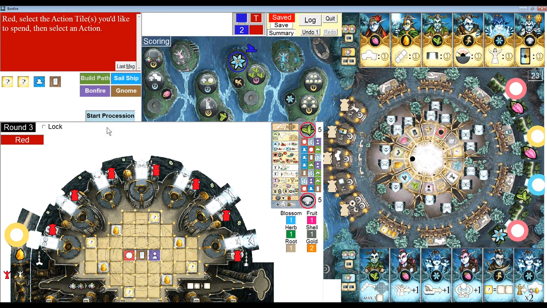Let's go back to red. Red has a sail action tile as well, and maybe she wants to sail and perhaps be a little more brave and go for a slightly harder task to accomplish.